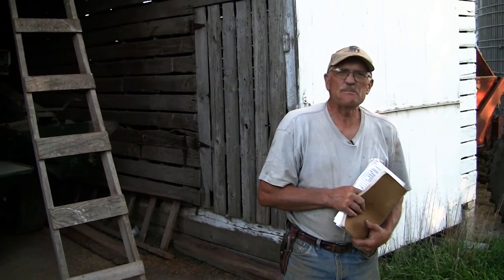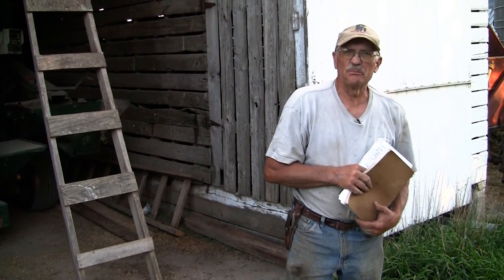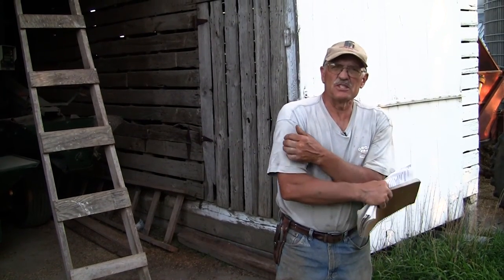But what we do as a compromise, we grow the succotash, which has some barley in it and some wheat, a little more oats than either wheat or barley, and then about 35 pounds of field peas an acre. I should give you the pounds per acre seeding rate. We go 90 pounds of the oats, wheat, and barley combination, or 2 bushel of, that's equivalent to about 96 pounds is equivalent to 2 bushel of barley. So we shoot for that 96 pounds, and then 35 pounds of peas.